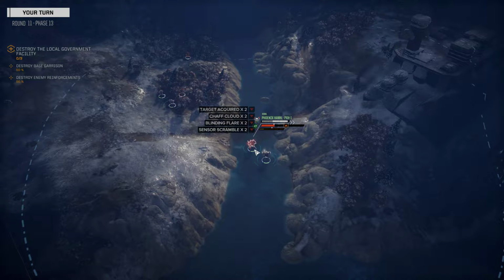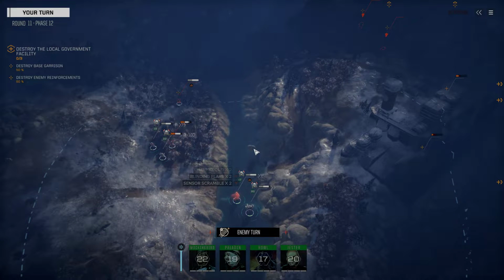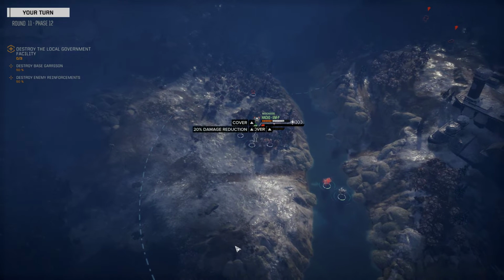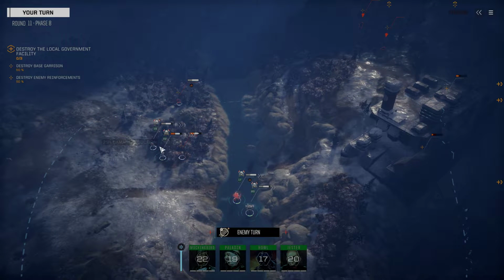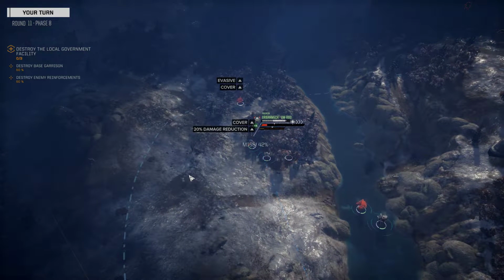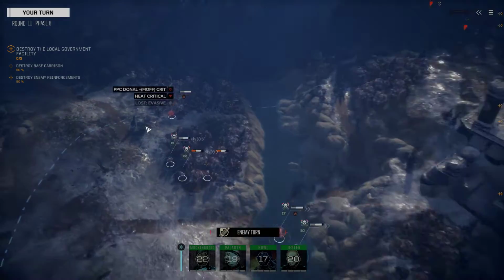Okay, the chaff and the blinding cloud and the target acquired and the sensor scrambled really sucks because I kind of need the large laser accuracy. Ow, nailed the right side of the Hachi, but I think the Hachi was still at full armor. Wait, no, the Hachi is the one with the missing leg. Urban Mech getting shot at, more PPCs going down. Luckily for us, I think most of that managed to miss. He's got to be boiling at this point.